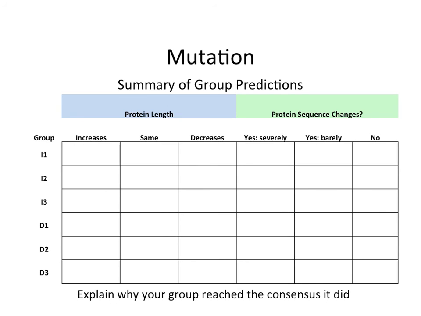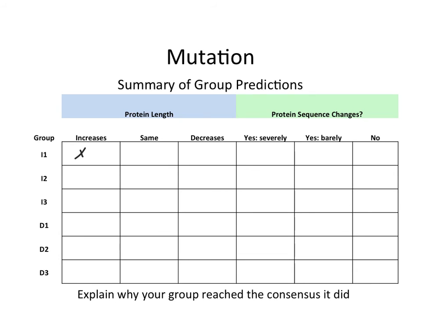Some brave soul. Did you predict that your protein was going to increase, stay the same, or decrease? It's going to increase. Okay. Because when you insert a nucleotide, you could probably end up having a longer protein because you added a nucleotide sequence, so you could probably add an amino acid to the protein chain.